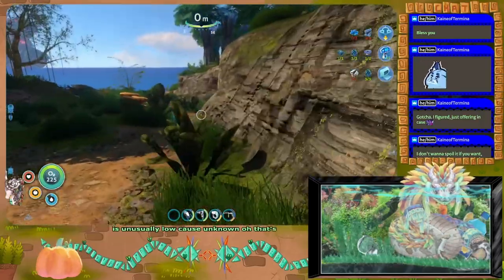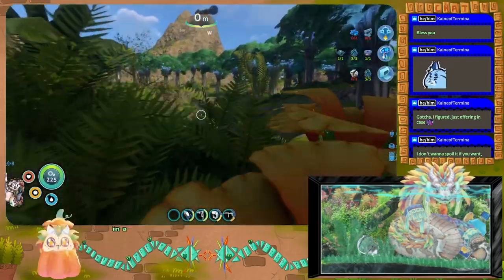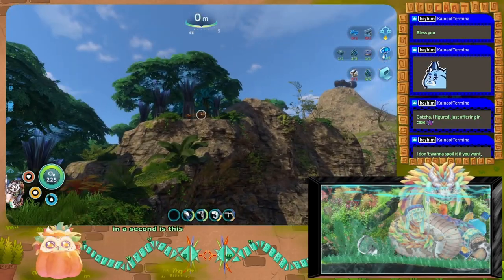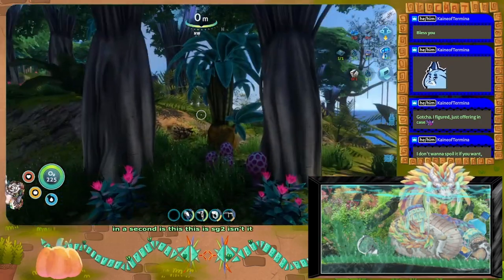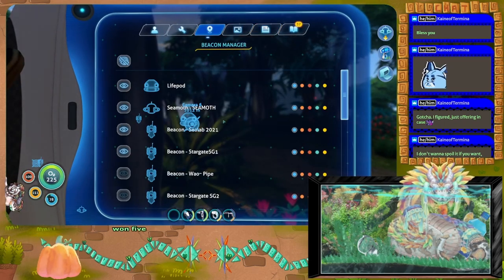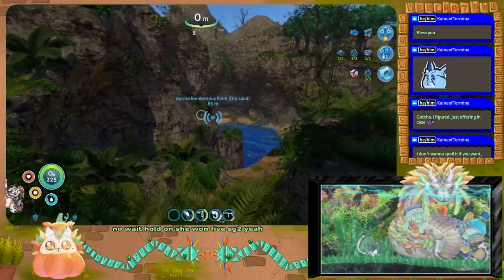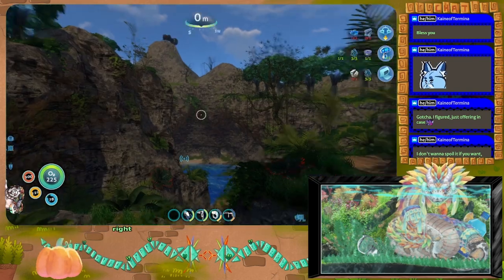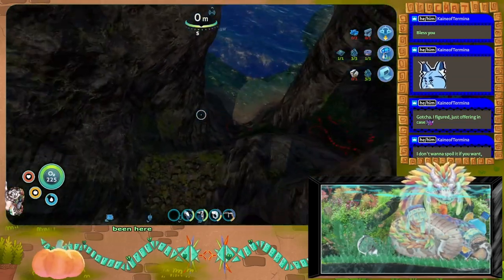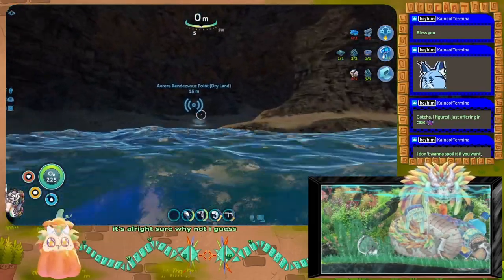Oh, that's ominous. Alright, that's a cave. We'll deal with the cave in a second. Is this... This is SG2, isn't it? No, wait, hold on. SG1, 5. SG2. Yeah, this is SG2. Alright, we've already been here. I don't know if... Ow. Alright, sure, why not? I guess let's get to the rendezvous point.